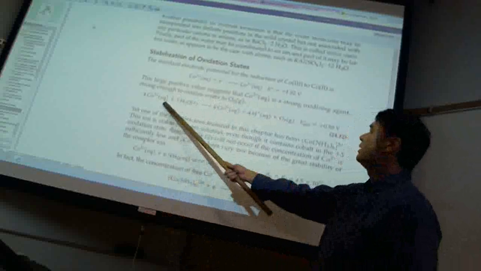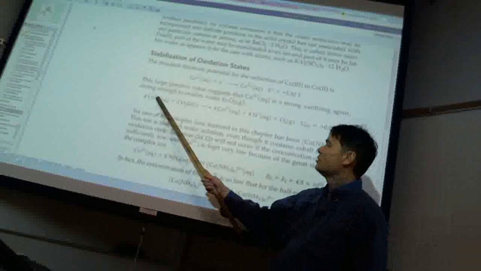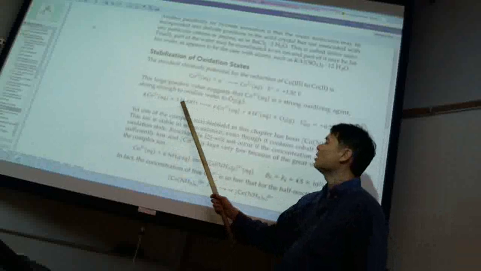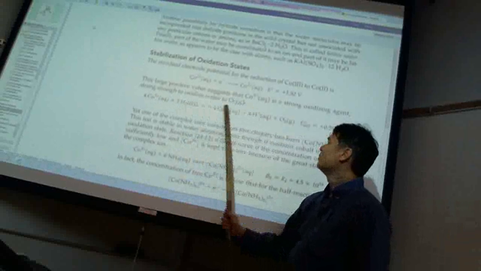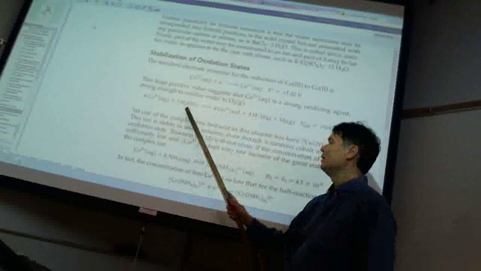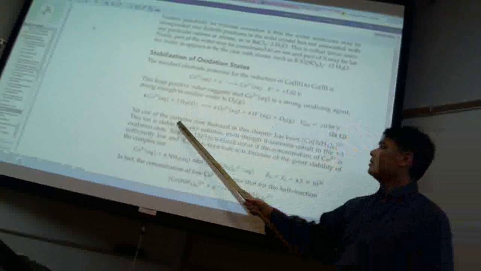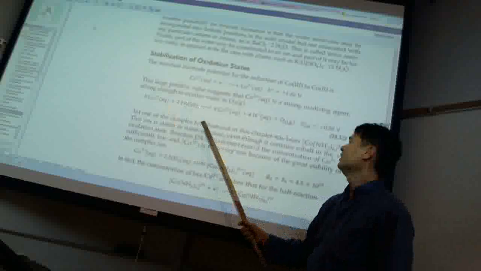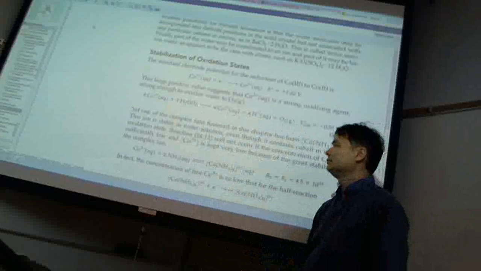However, this is the reaction here. It's a redox reaction because cobalt-3 goes to cobalt-2. Water, take a look at what happens. Hydrogen, nothing happens. It's +1, +1. Oxygen goes from -2 to 0. So the oxygen in water lost electrons. In this redox reaction, we're going from stronger oxidizer, cobalt-3, to weaker oxidizer. The weaker oxidizer is what?